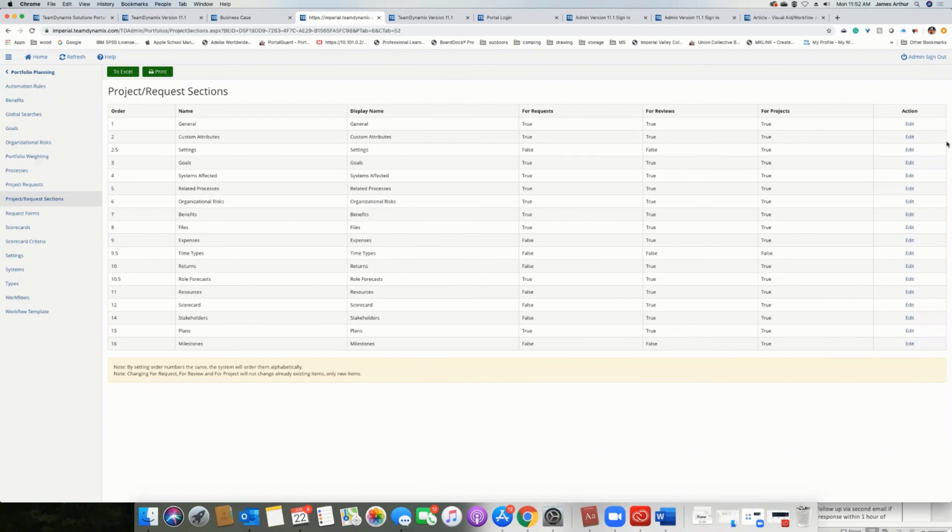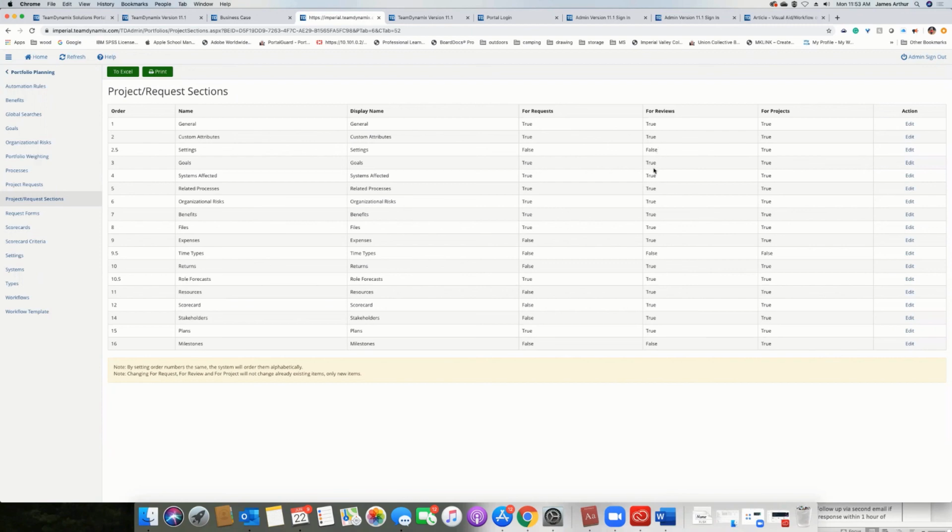So remember those red circles on those business case items that James just had to do that dance between clicking on it, mark complete, clicking on it, mark complete. Those items were marked true in for requests. So line order 3 goals, if you remember, it says true, it has a red circle. Systems affected, number 4, it says true, it had a red circle.